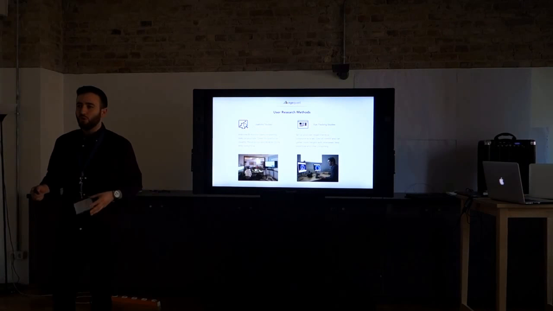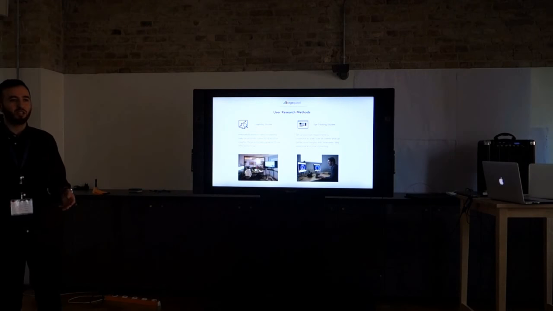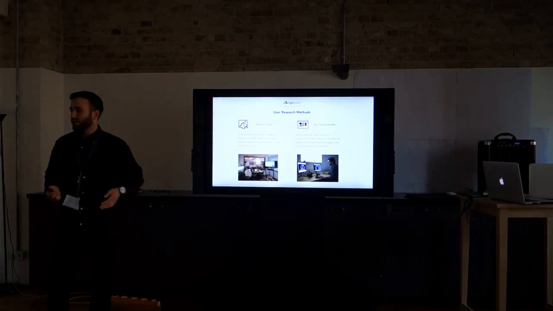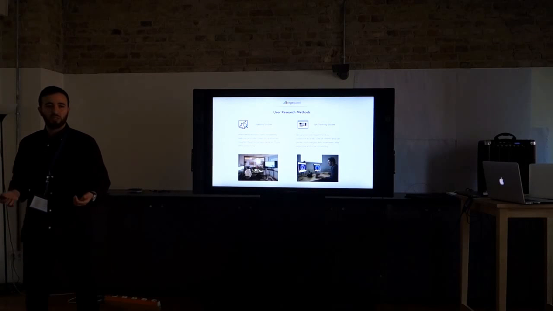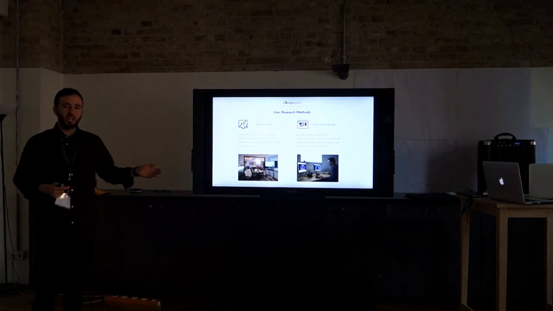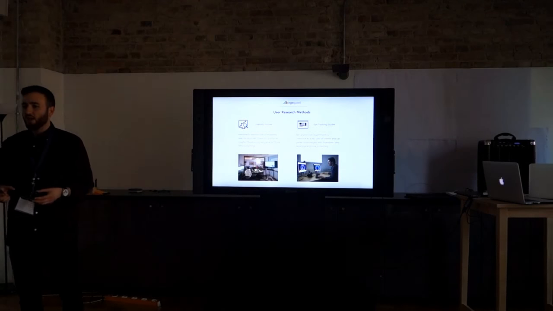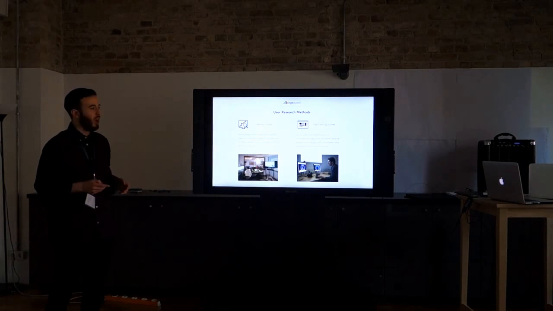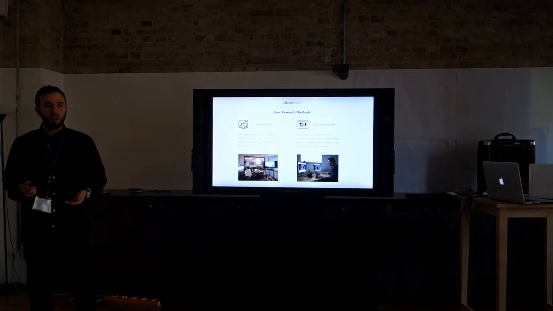Bring users into a room, put them into a panel, ask them some questions, have them do these tasks. This is phenomenal for qualitative insights. This is something every team should be doing. I think more should be doing way more of it. The problem with it, when it actually comes to interpreting what users looked at, and if they actually saw the content you wanted them to look at first, often you can ask them to recall and they're wrong.